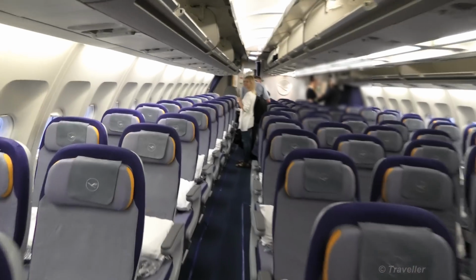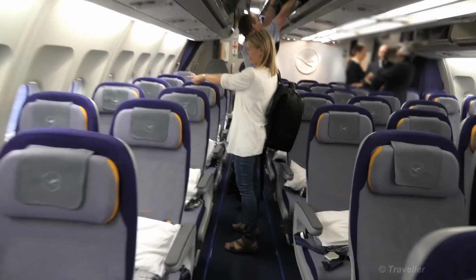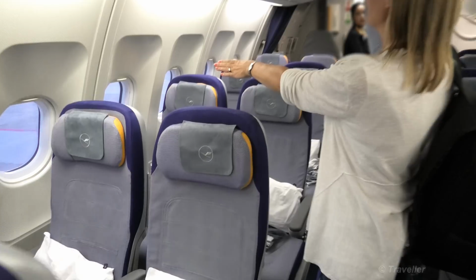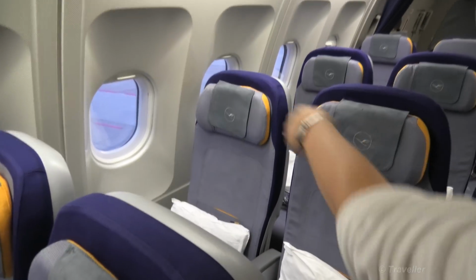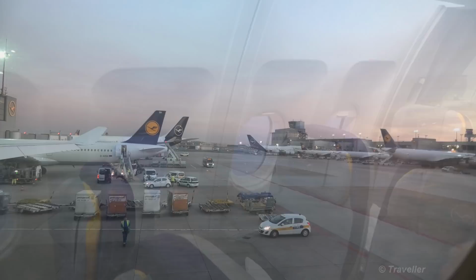The front seat up there was good with the window and good legroom. Is that us? That would have been better. No, but the front seats were lovely. Yeah. Yes. Hi. Is that us? Hello. Hello. Thank you. Oh, that's nice. Let me put that up. Yeah. Here we are on board.